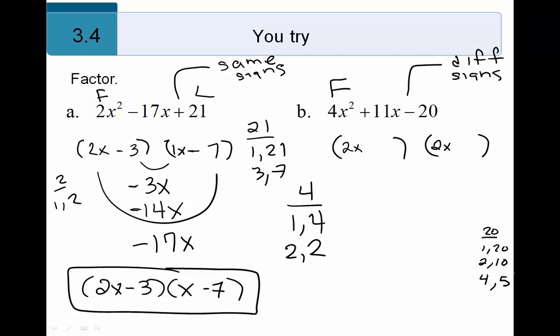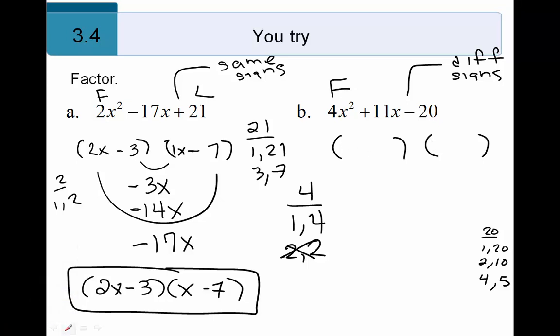Notice I cannot use 4 and 5, because if I put the 4 in either of those, they will have a common factor of 2. And I can't put 2 and 10 in either of those because they would still have a common factor. If I put 2 and 1, they'd have a common factor of 2, but the other, 10 and 2, would also have a common factor of 2. And if I use 1 and 20, 2 and 20 would have a common factor of 2. So that lets you know that this one here is not going to work. So let me get my eraser. This will not work.